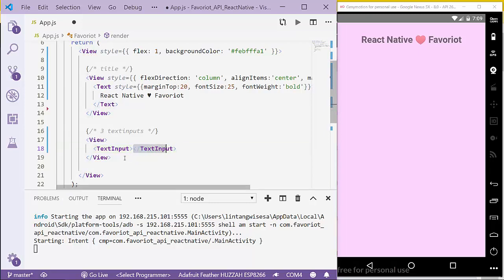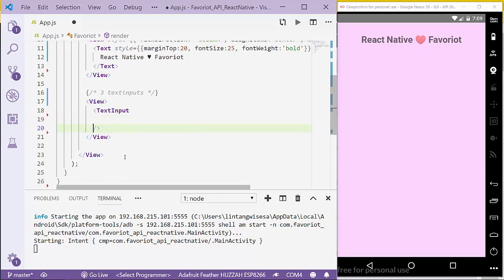Okay, and then I will insert a placeholder. It will be temperature, and style height 55 with width around 120.